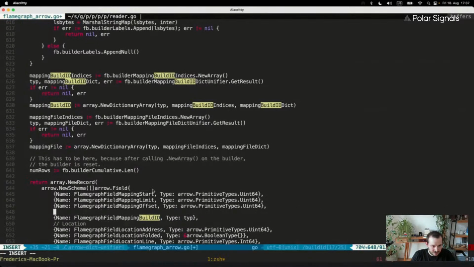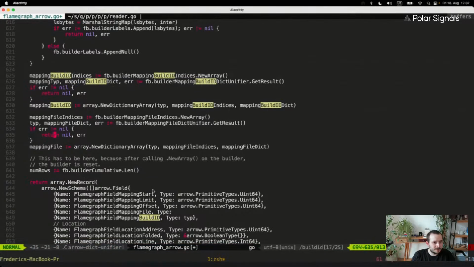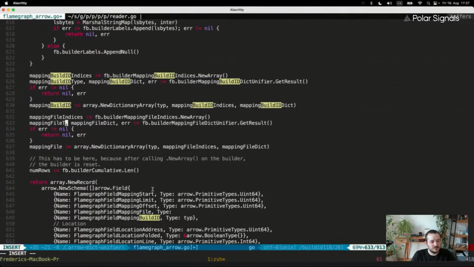So then let's fix this. Mapping file. We can't. Okay. Sorry, not mapping. Build ID. File type.